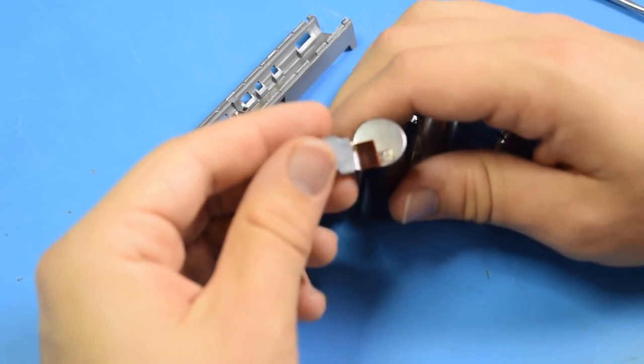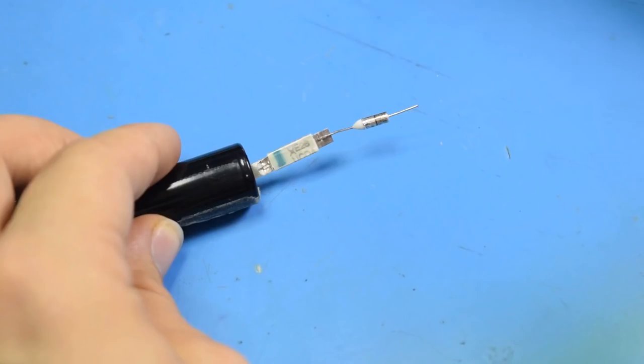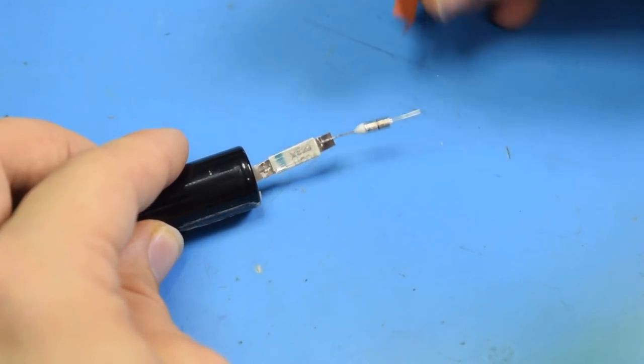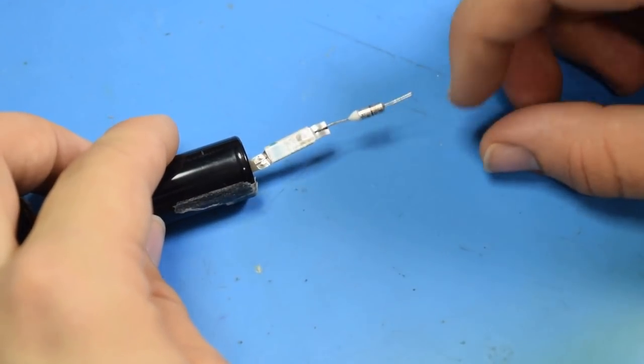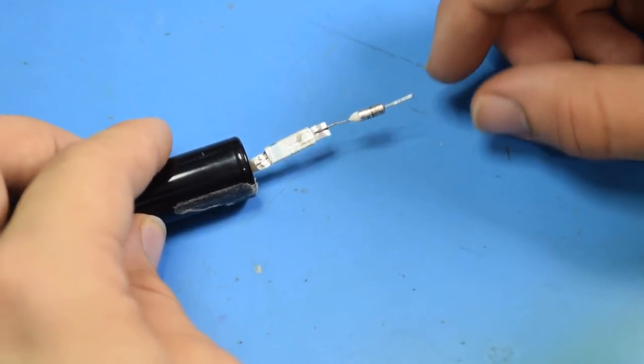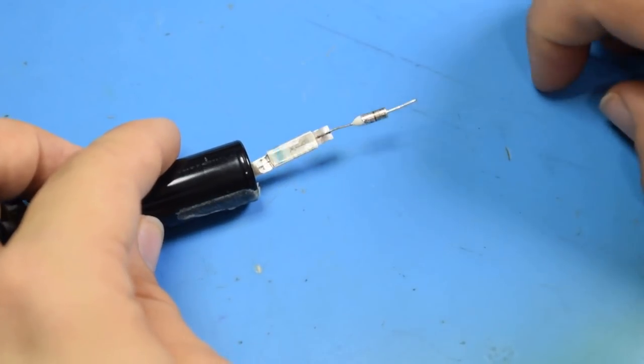And these are spot welded, kind of like 18650s are typically used. After removing this red piece of paper, we see what's most likely the poly switch, which allows a temperature-controlled cutoff in case the battery is overheating. I'm not quite sure what this metal piece is, but it's most likely part of the circuit for that.